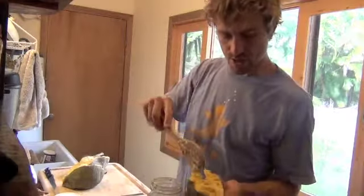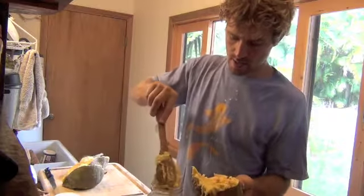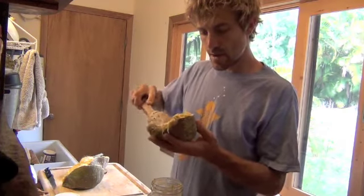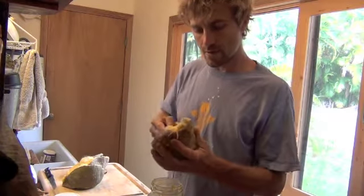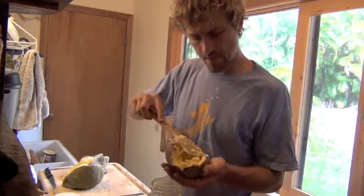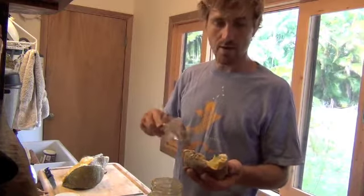Scoop out the flesh. Should just scoop right out. Stick it in a jar to let it ferment for 24 hours. So I picked these breadfruit. Some of them were ripe, and I stuck them right into a jar. They were ripe right off the tree, and they were soft. That's what I call ripe. And they usually have a yellow stem. You'll see when you pick them, the ones with the yellow stem are very close, or if not already soft.